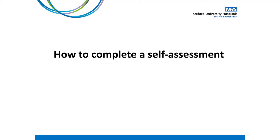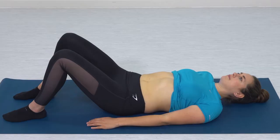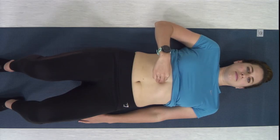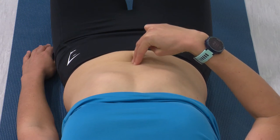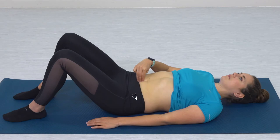As part of your physiotherapy appointment a thorough examination will take place, however we're going to show you how to perform a self-assessment of your tummy. Start in lying with your knees bent, feet resting on the floor, and your t-shirt lifted so that you can clearly access the full length of your tummy. Using one hand with two or three fingers, softly feel all the way down this length. You're feeling for how springy it feels as well as whether you can feel the borders of both rectus abdominis muscles on either side. Note any areas that are more or less springy or that you can feel to a deeper depth.